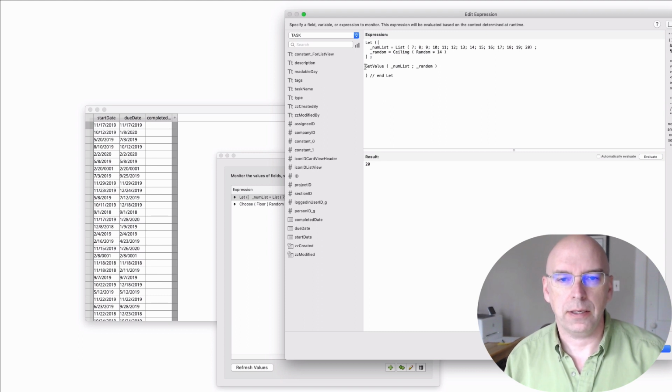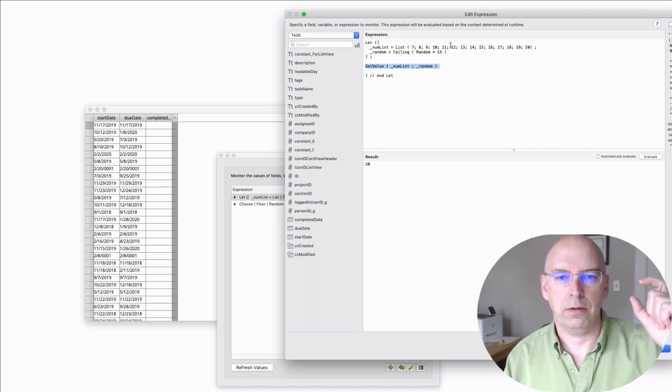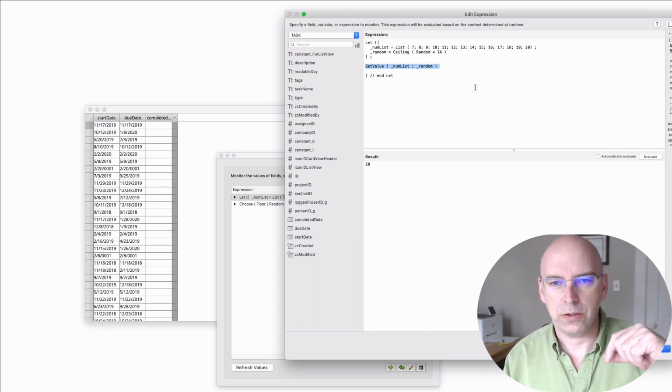And then the calculation of the let would simply take that random value and go through the list and select that number. So as we run this, we could see that 16. So the random value, in fact, we could even return this, but the random value was 1, 2, 3, 4, 5, 6, 7, 8, 9, 10. It was 10.